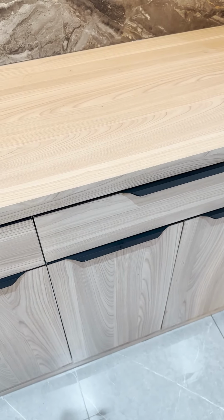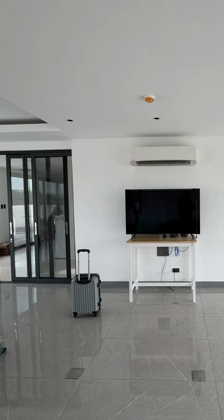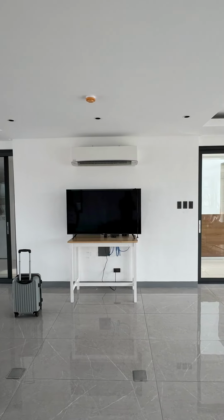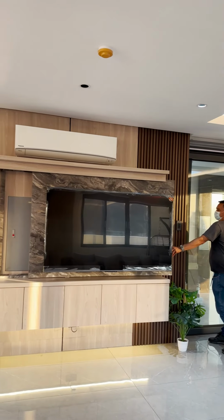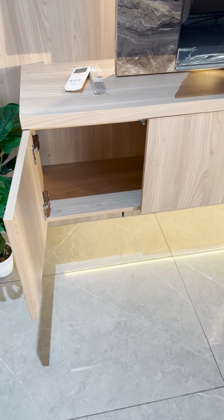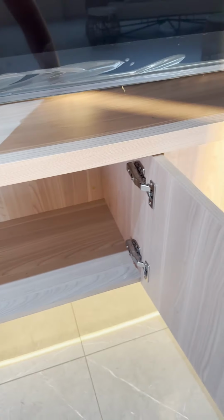Nung unang binigay itong project, kitang-kita ang wires sa likod and ang awkward ng TV since nakalagay pa lang siya sa isang table na maliit. So, our interior designers designed the TV rack with back panels to cover up those wires, storage cabinets for that extra storage, LED lights, and an accent wall using our WPC fluted panels.